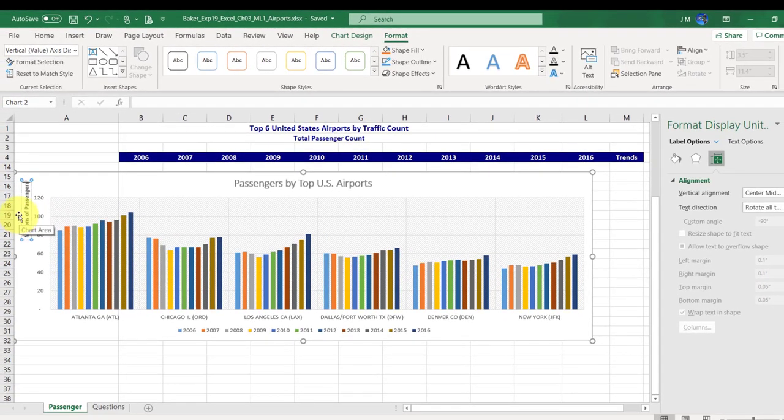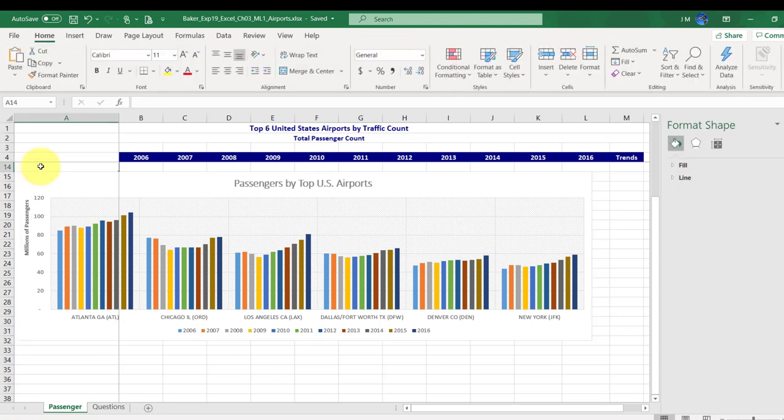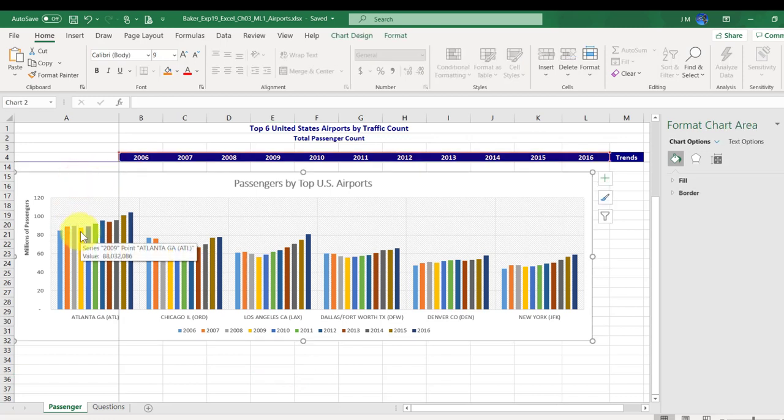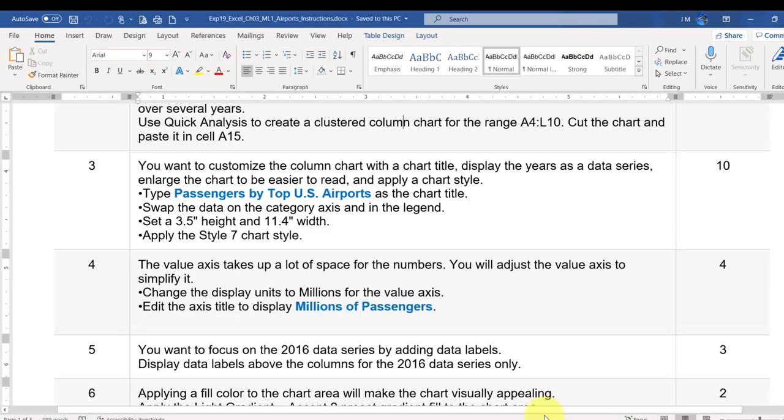So far so good. Now I'm going to tell you something. This is perhaps a nervous tick that I have. I just don't like leaving my cursor flashing inside these inner objects of the chart. So perhaps by force of habit, I tend to click away somewhere, some blank cell, and then I'll come back and select my chart again, just so that I kind of know where I'm at and I see the finished results of typing in something like millions of passengers. But let's go back to the instructions because I believe we're done with step 4.